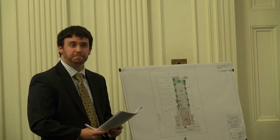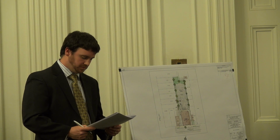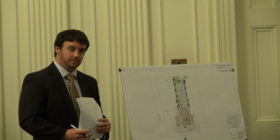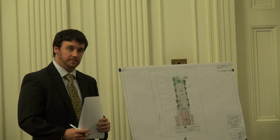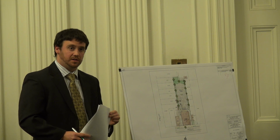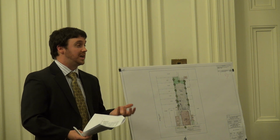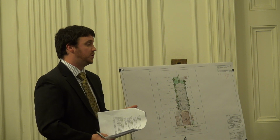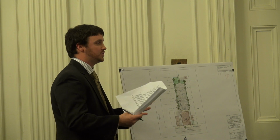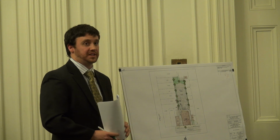Yeah. And with respect to continuing the existing nonconformities, do you see any evidence that these nonconformities have been detrimental to the public good or to the zoning ordinance or the master plan? No, in my opinion, they are not detrimental at all. In fact, some of those site characteristics that create non-conforming bulk variances is exactly what I testified to before, and is what makes it unique and able to accommodate the increase in FAR and building height.